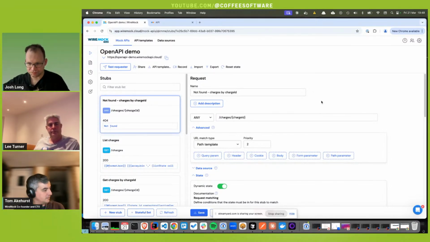If I remember rightly, on the individual plan, we limit you to 500 stub definitions inside an API at the moment, which, if you're creating them by hand, is usually far more than you need. The main reason the number is as high as it is is that occasionally people will bring quite big OpenAPI documents and import them, and that will generate lots and lots of stubs. So within reason we try to give you a good experience when you first sign up and you're importing OpenAPI. OpenAPI is an interesting one.